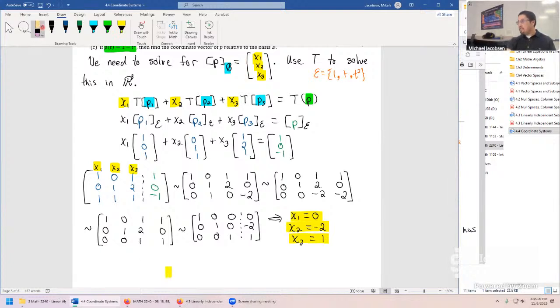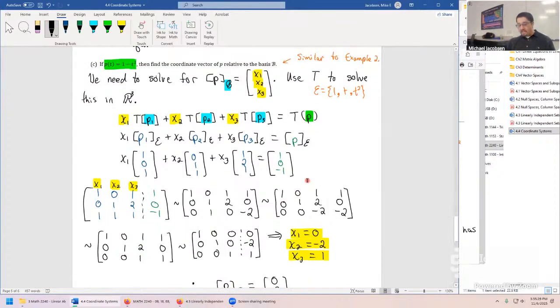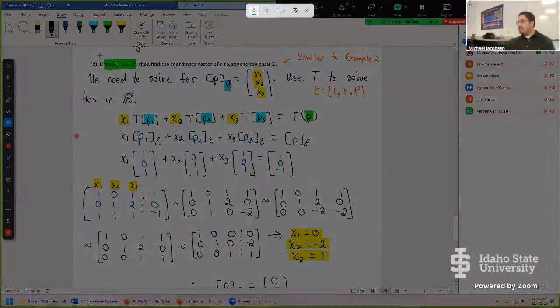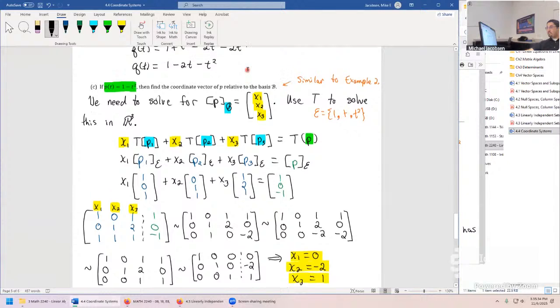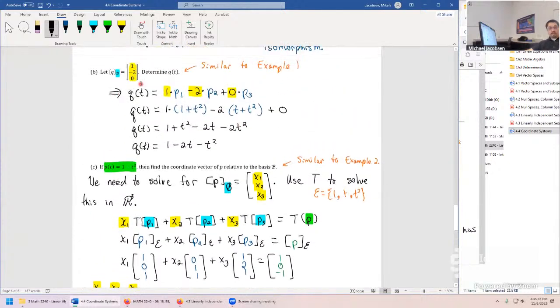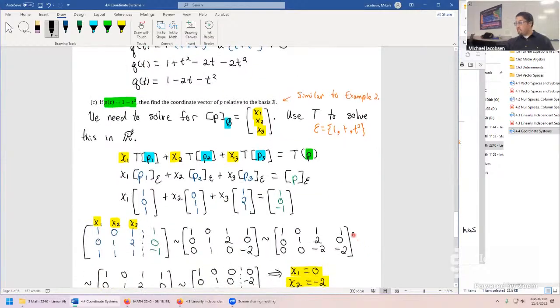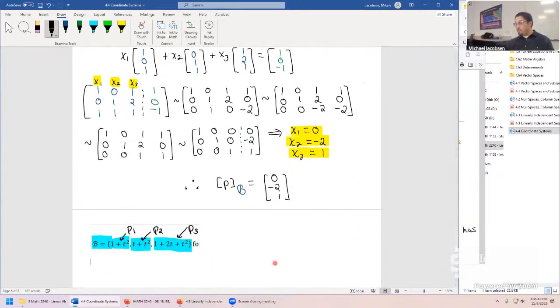We can say, for a big overall conclusion, therefore, the coordinate vector of P relative to what we proved as a basis in part A is equal to 0, -2, +1. And that's the long process, finding the actual coordinate vector itself. Verifying you have a coordinate vector is really quick. You just multiply things out according to these coordinates. So one thing you might want to do after you solve something like this, if you had a little bit more time in an exam setting, is just double check this really quick.